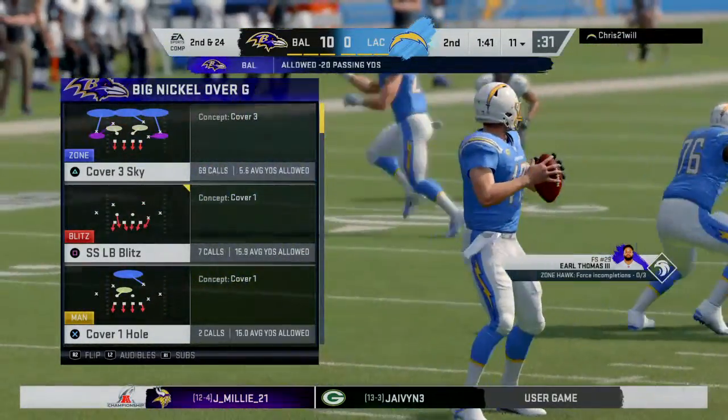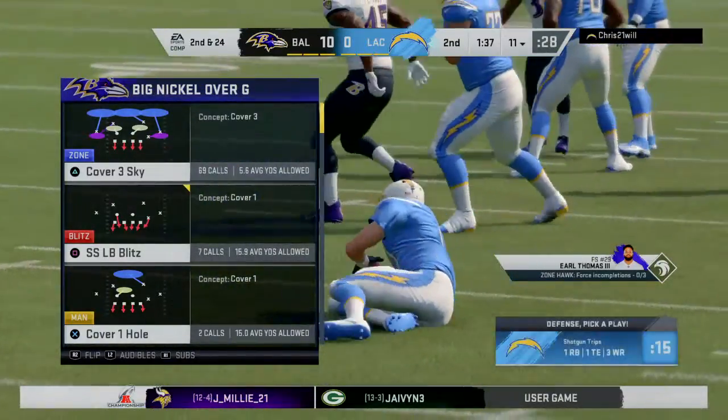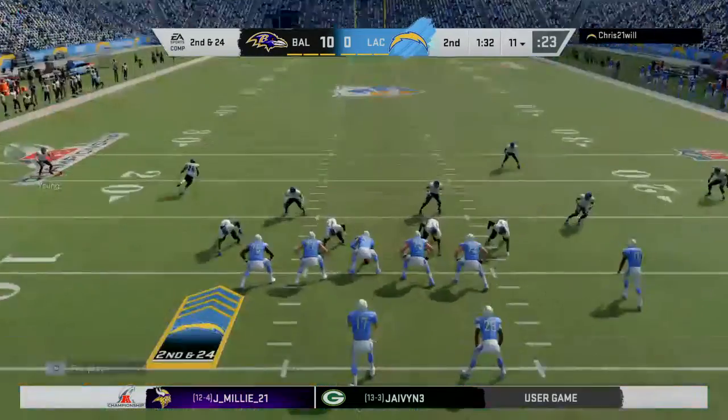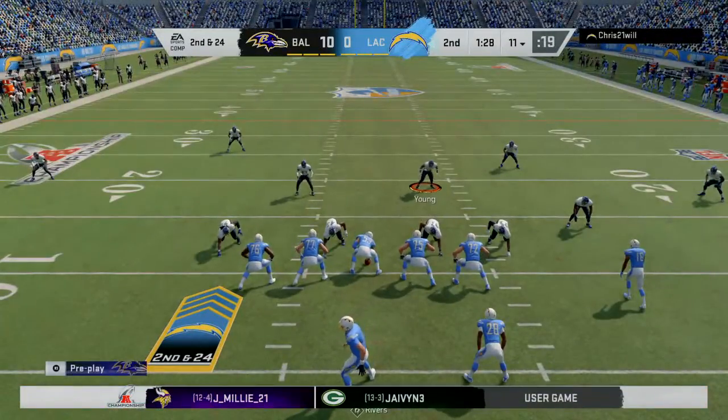Brandon, if I'm an offensive coordinator and I see an all-out rush like that, I file it away because I'm going to use their aggressiveness against them as this game goes on. I'm going to hit them with a screen soon. So after the sack, a scenario you certainly don't work on too often. 2nd and 24.